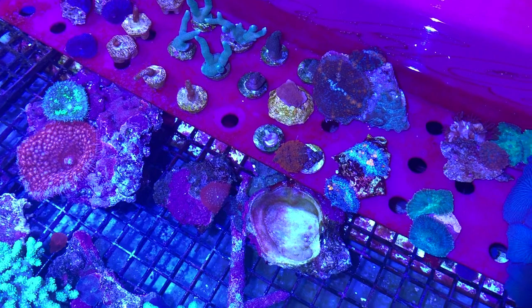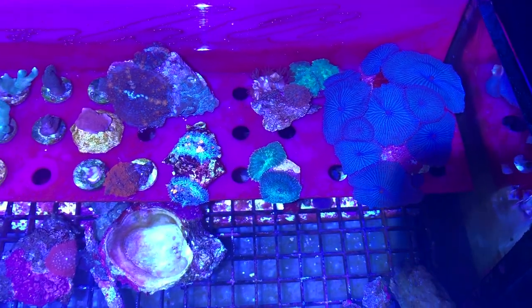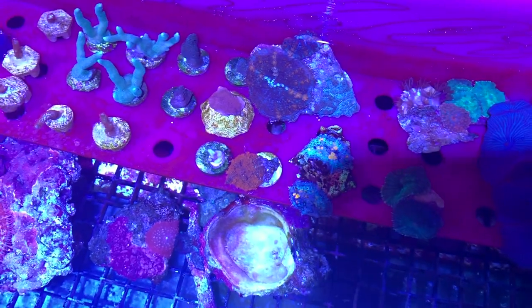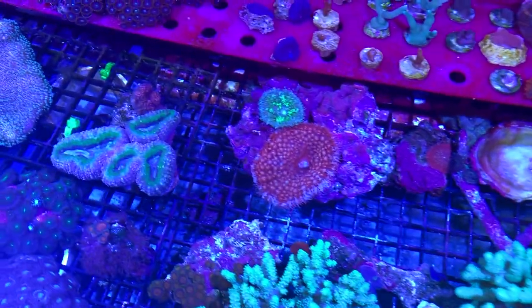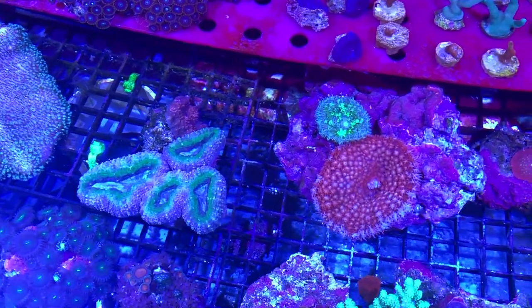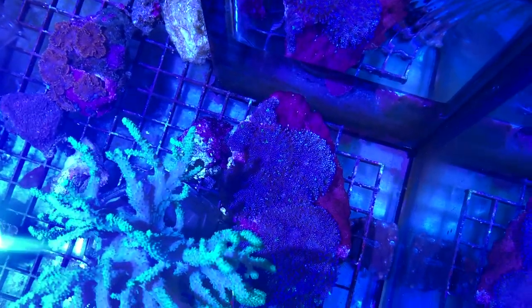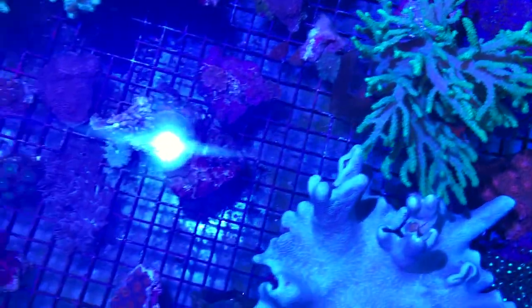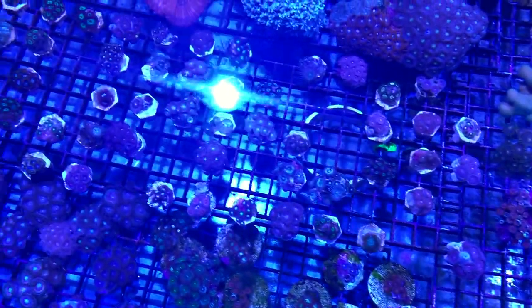Check out these Rhodactis — there's some crazy nice bouncers there, and those blue stripe ones in the background. Just some really nice pieces. What about this nice St. Thomas there with this incredible red with like orange flashes throughout it. And even hiding behind this leather here is some blue fluffy Rhodactis. You don't come across them very often — you find the fluffy greens all the time, but not the fluffy blues.